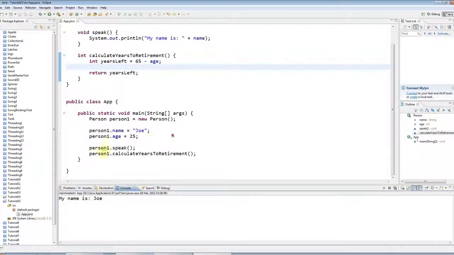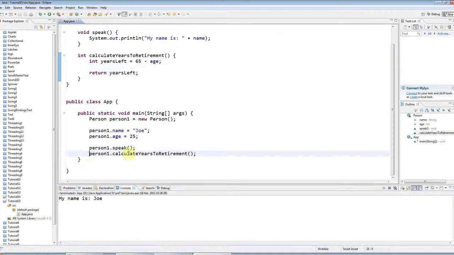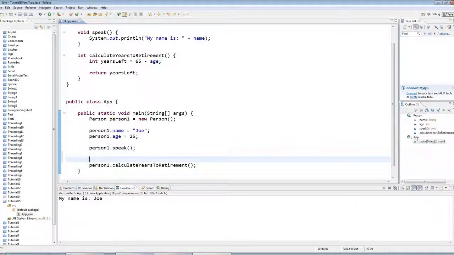And I can get rid of this here, and if I run that now, you don't see anything, of course, but in my main program I could create a variable of type int, and I could call it whatever I like. Let's call it years, and I could set that equal to the return value of this method. So it looks like I'm setting it equal to this method, but I'm not.